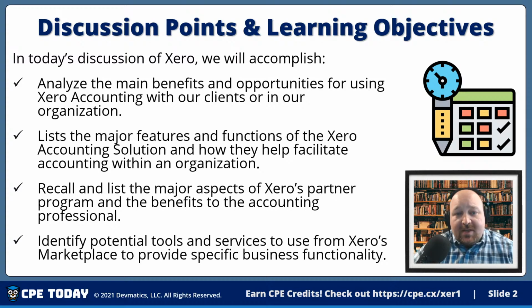We're also going to talk about some of the major critical features and functions that you can use with respect to this application. So we'll talk about, for example, how it can be used as an accounting system to facilitate all different types of features and functions within the organization.